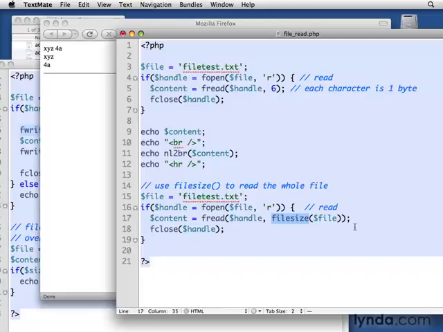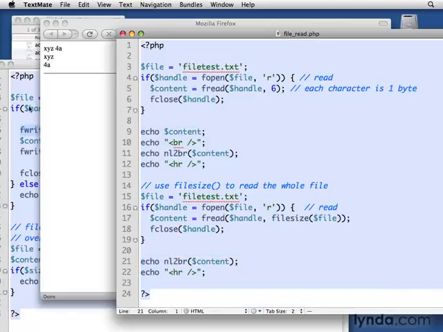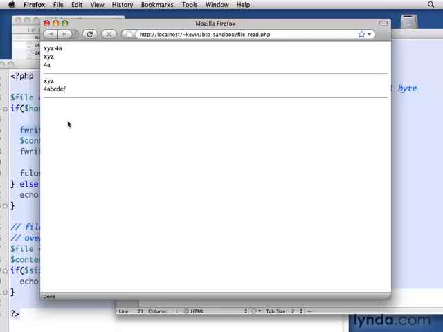We will now read the file until we get to that total number of bytes. Then we'll know we have everything. And then we can do the same echo back. And let's go ahead and put in the nl2br. We'll try that out. And now we get in the entire file.